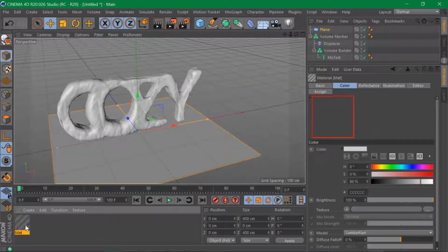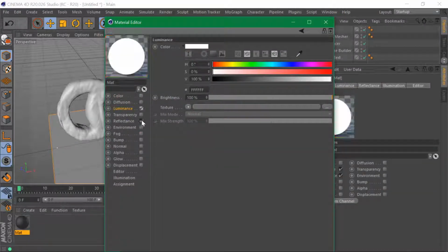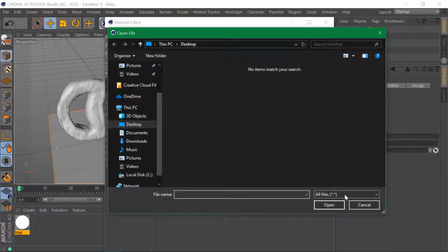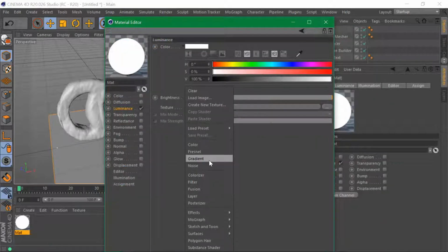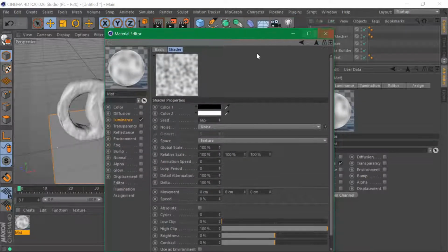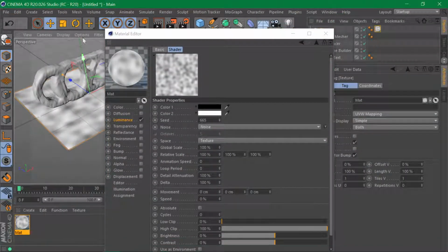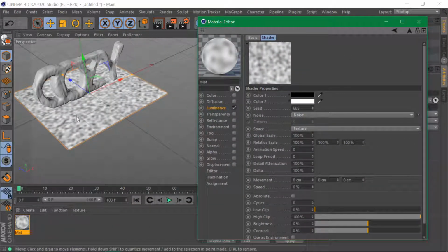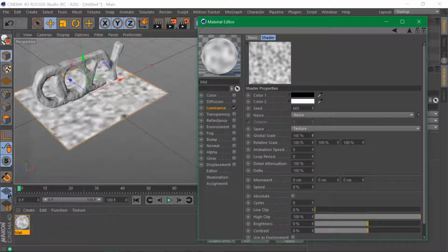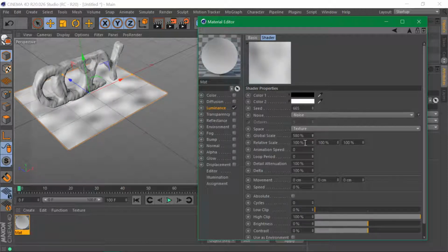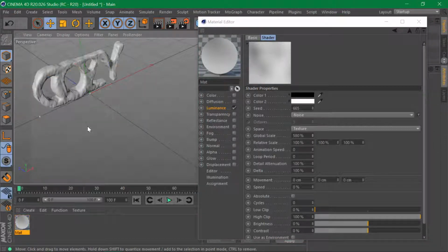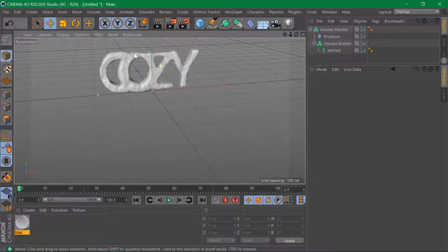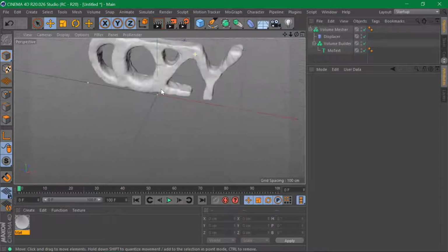So if I just look at my noise in here as a texture, and I apply this to my plane, and I enable noises to be previewed correctly like this, you can see that this is pretty small, but if I increase the scale, it just makes it larger. And it uses this noise to displace our object. White goes outside and black goes towards the inside. So that's pretty much how it works. And this is how we create some interesting displacement on the text here.